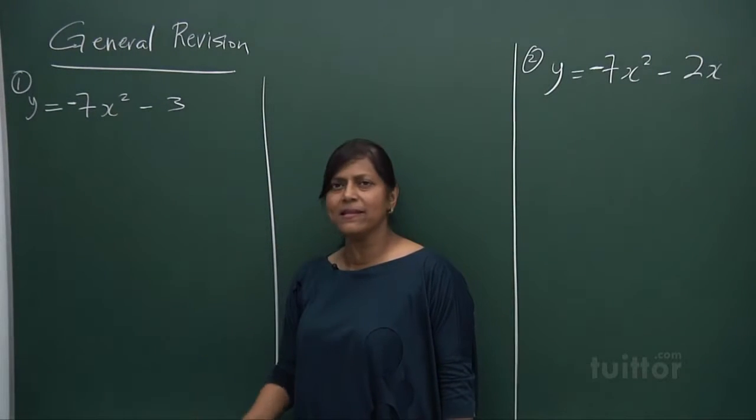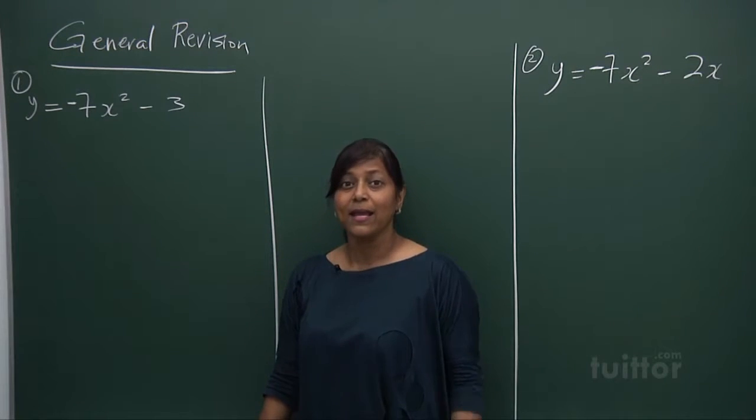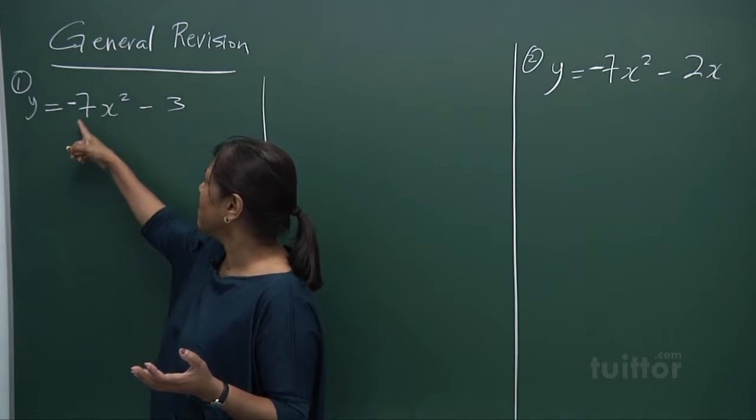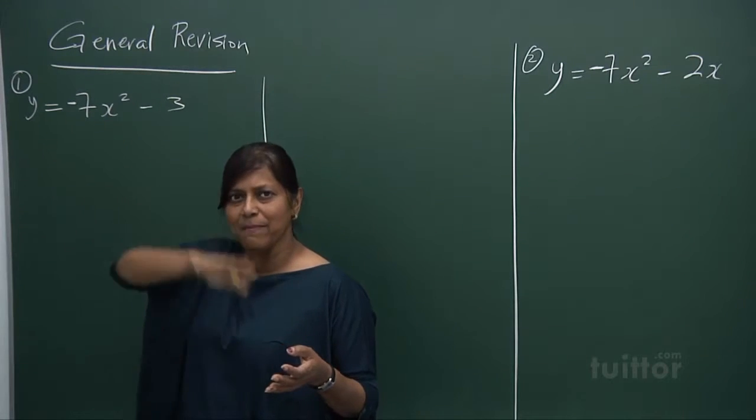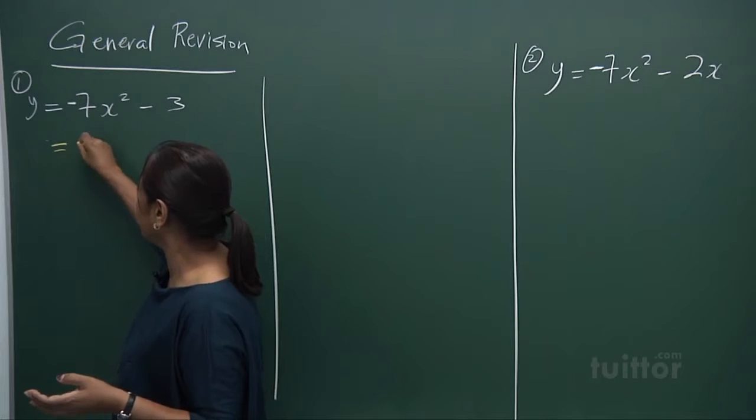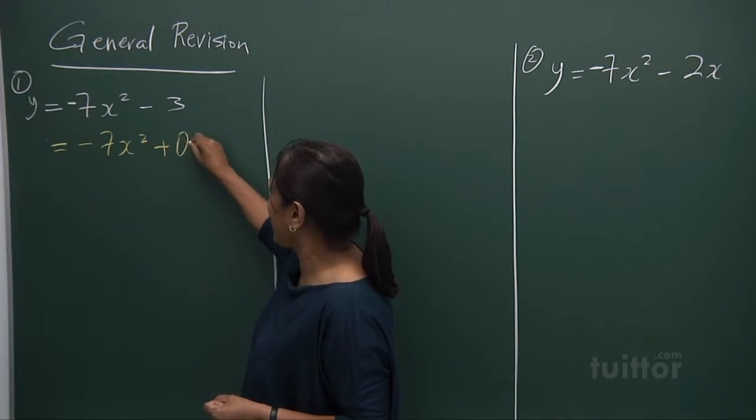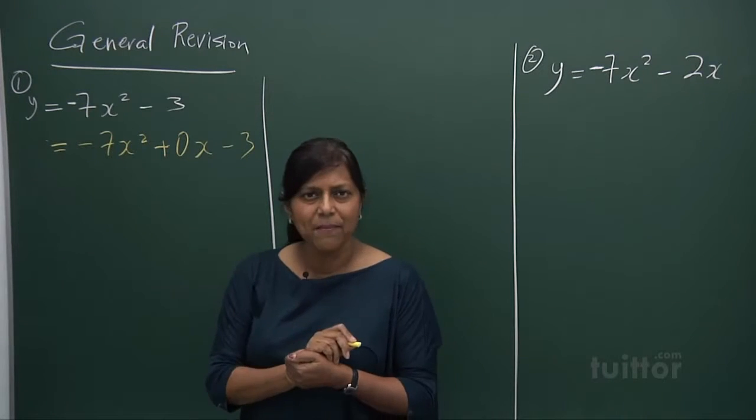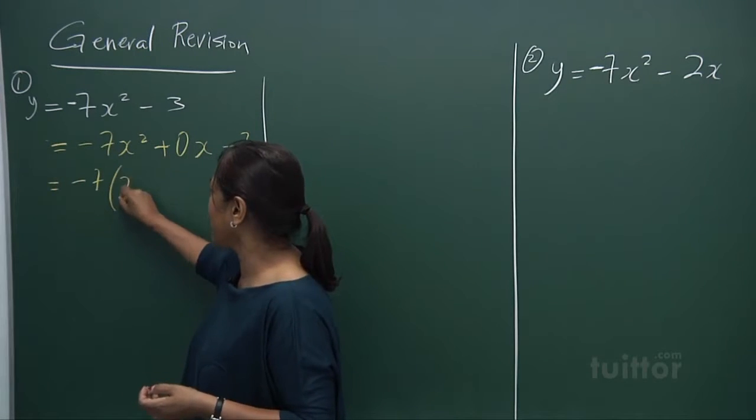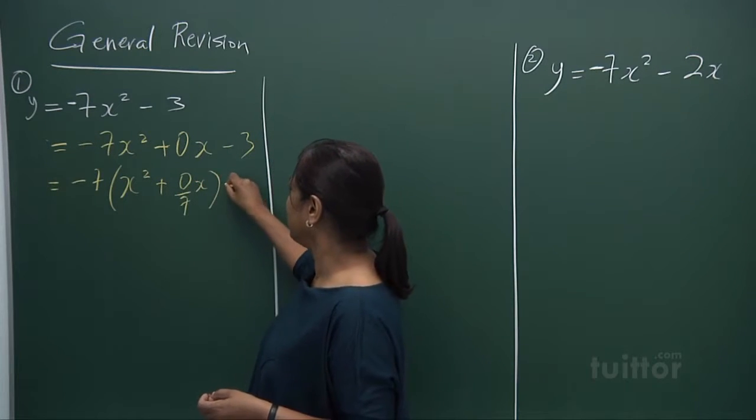Now the very fact that it's -7x² - they're all quadratic equations. Completing the square is only applied in quadratic equations. The minus tells us the curve is going to be a mountain. And there's no x here, it's really tricky. So we take -7x². To make it better, we put it as 0x - 3. That makes things a lot easier. Take out the -7.